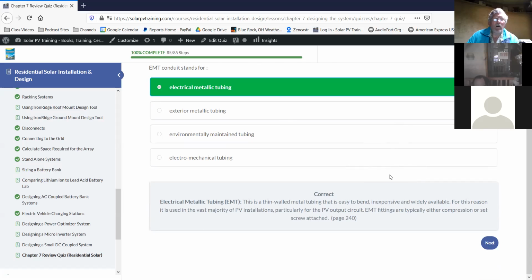I've asked people over and over and never really got a satisfactory answer. Why can I install AC power inside a building in PVC conduit, but the code requires that DC cable or DC wire be installed in metal conduit? I don't quite understand that requirement, but there you have it.